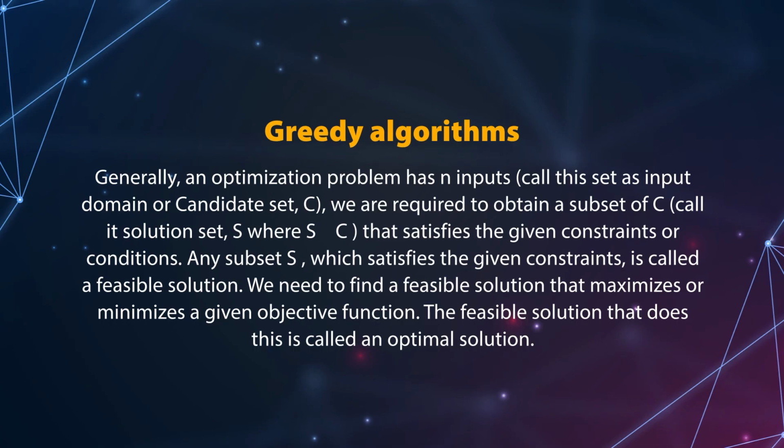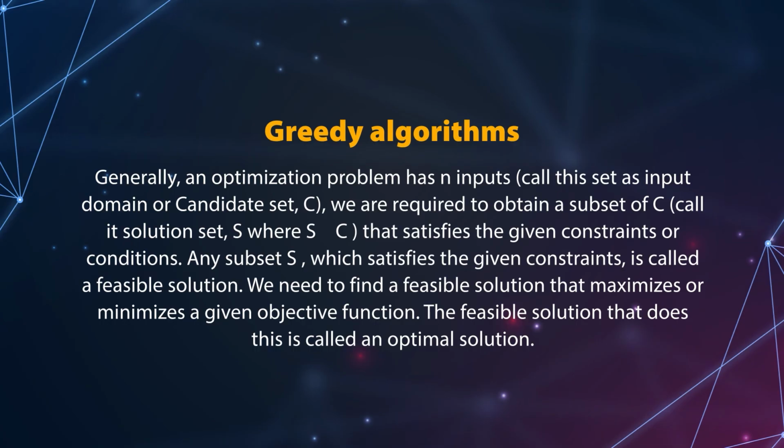Keep that in mind. So we need to find a feasible solution that either maximizes or minimizes the given objective function. In our example, our objective function was to maximize the number of mangoes. There can be a number of feasible solutions, like you can put 10 mangoes, you can put 20, you can put 100, 120, and the solution which is maximizing the number of mangoes will be your optimal solution. So these are the four main things that you have to keep in mind.